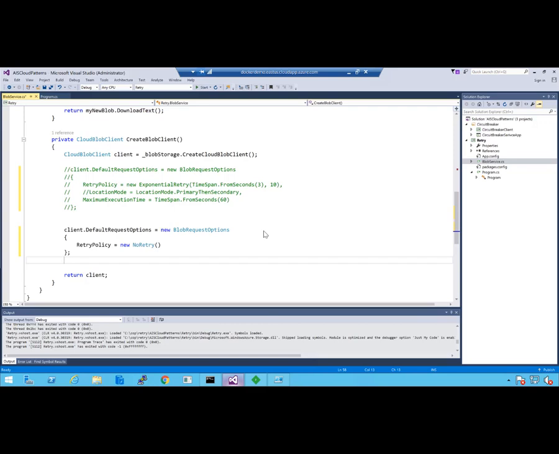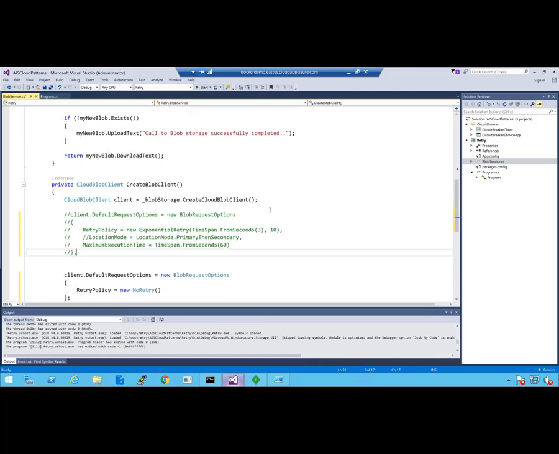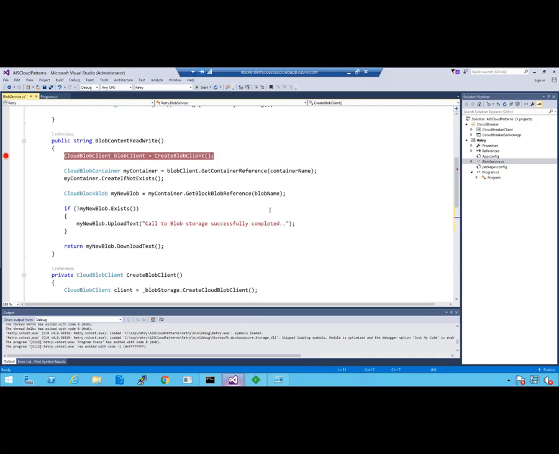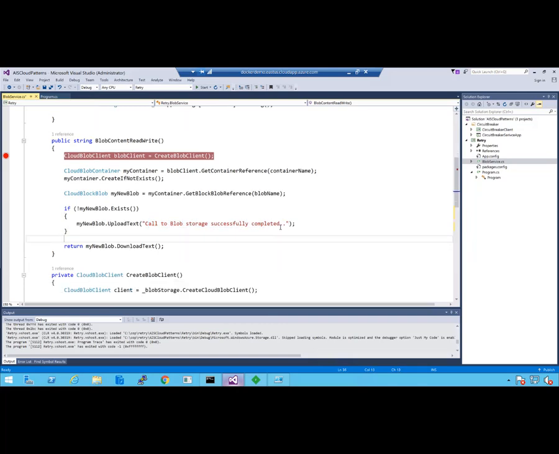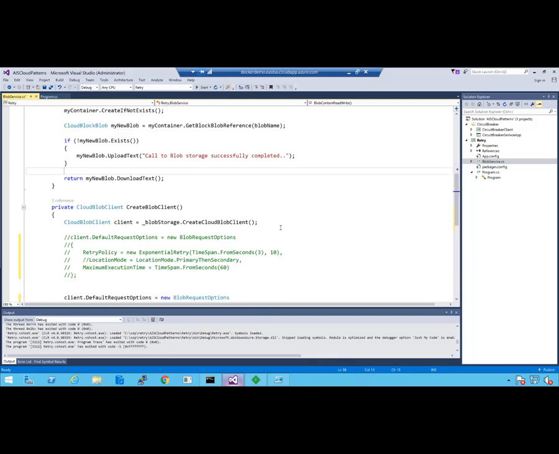Let us walk you through an example of the retry logic. I have a very simple program here, a console program called retry, and all it does really is call the Azure Storage client library. It uses that library to go find a container in my storage account, and then it creates a new blob and writes this text inside that blob. Okay, that's just our simple program, but we are interested in, of course, the retry logic.